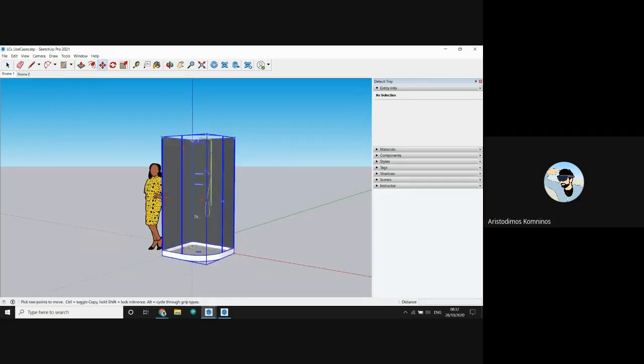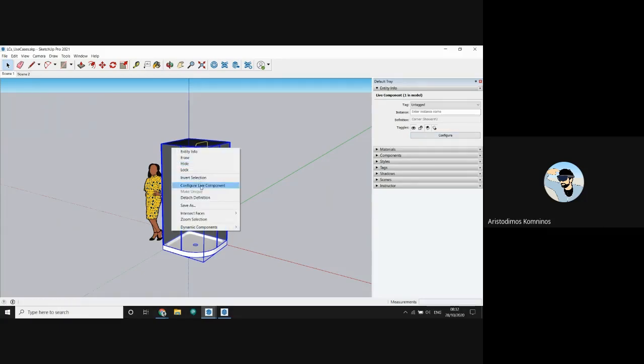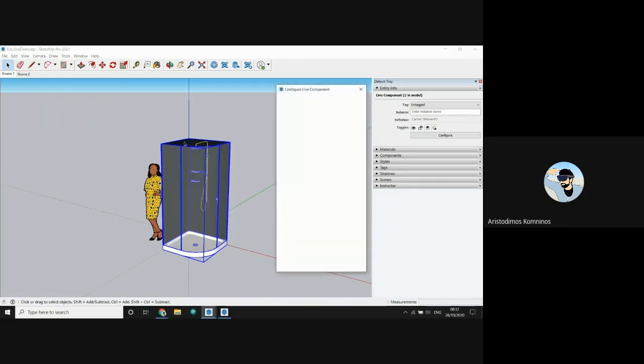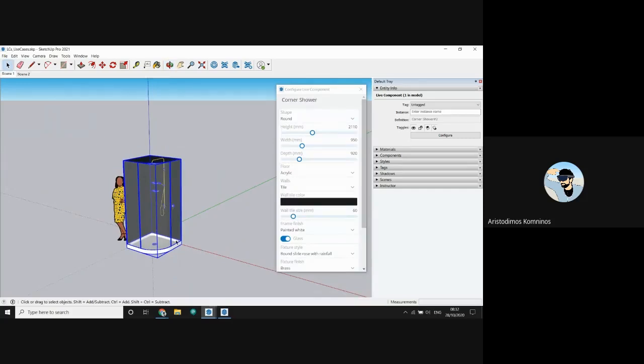Now, once you are done customizing, you can click download, and this object will come straight inside your SketchUp model. Now, those components are available to everybody in 3D Warehouse, depending on what version you are. However, it's only from 2021 moving forward that you will be able to customize those objects inside SketchUp as well. To do that, just click on that object, and there will be a configure button under Live Components, or you can right-click and configure Live Component, or simply double-click on your component, and that same configurator will come up with all the parameters that we saw before in 3D Warehouse available inside SketchUp.